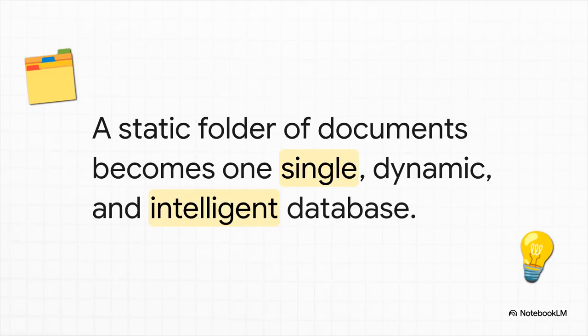And the capacity here is pretty impressive. We're talking about the ability to analyze up to 50 distinct sources in a single notebook. Imagine combining a dozen research papers, transcripts from 20 different video interviews, and another 18 web articles, and having them all just talk to each other. But honestly, it's not really about the number of files you can store. It's about a fundamental change. You're transforming a static, kind of dead folder of documents into a living, intelligent, and unified database that actually works for you.